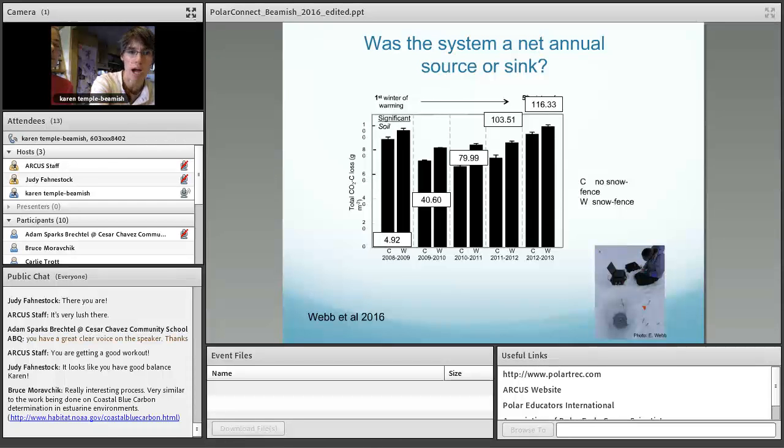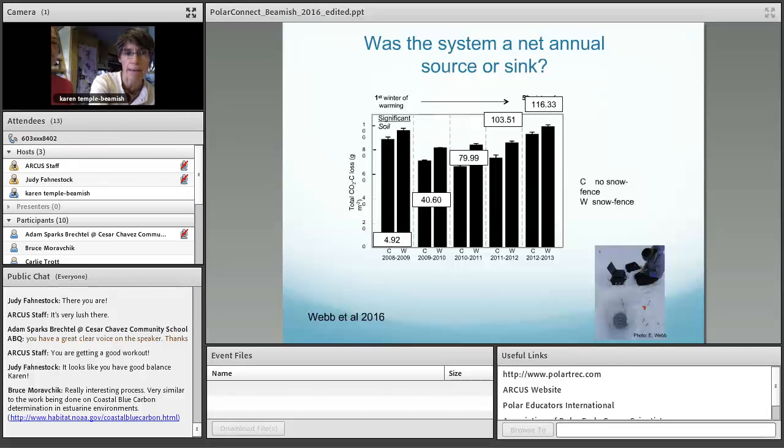So in this graph, you can see the white boxes. Those numbers and the position they are in the graph show, for each summer, how much carbon uptake we had on average from the experiment. And then the bars behind those white boxes are looking at the carbon losses during the wintertime, in years where we've been able to measure wintertime carbon loss. And here, a black bar, a positive number, means a lot of carbon loss.